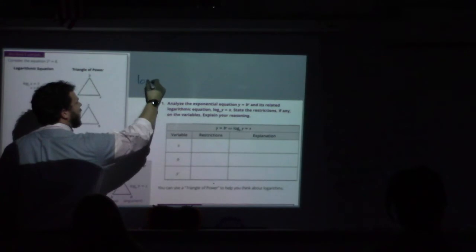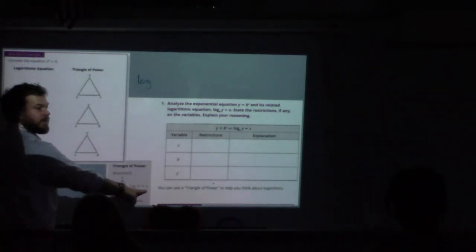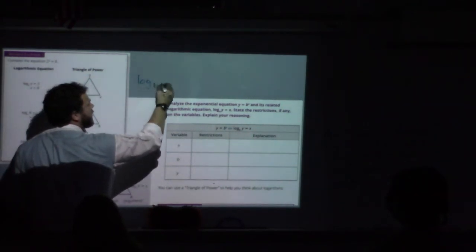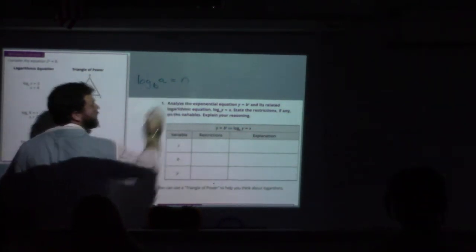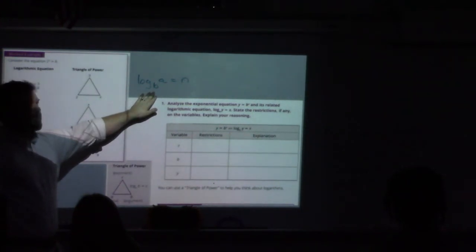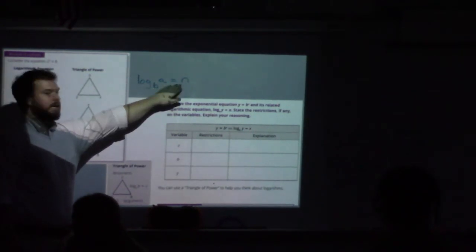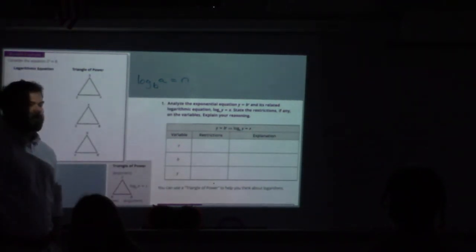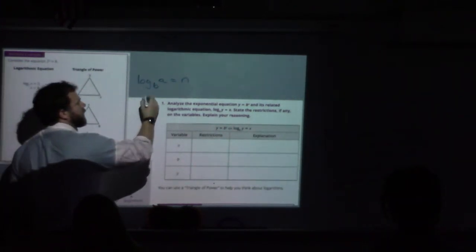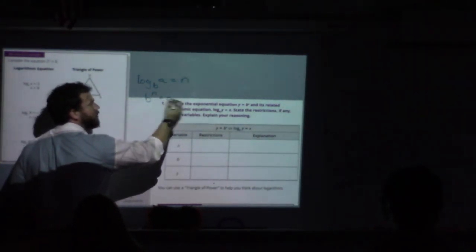And I will say this. Notice how they say log base A of B equals C? That's not how I write it. I write it this way. And I think it makes a lot more sense. Any guesses why I use B here? Base. Any guesses why I use A here? Argument. And then N is traditional for an exponent. So you're trying to get it so that your base here raised to that exponent is equal to the argument.